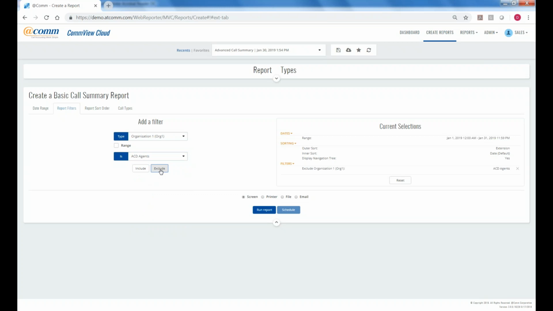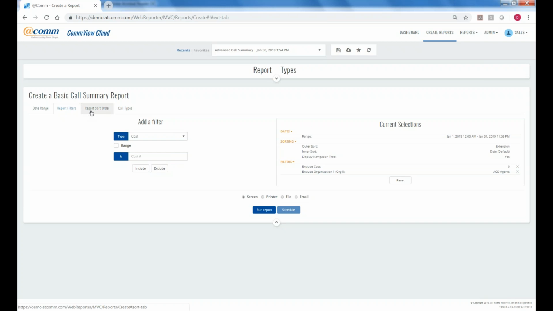Another thought would be to also exclude station-to-station calls, inbound calls, even outbound calls to toll-free numbers, as these are all typically zero costed by the CommView Plus application itself. I can go ahead and apply a completely different filter than the first filter I just established. In this case, I just described zero costed calls, and the user can go ahead and exclude those. As I've made choices, they're populated over here on the right.